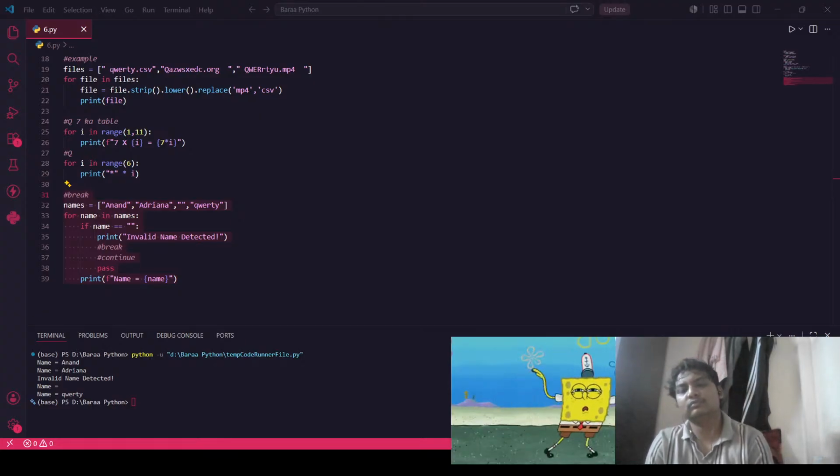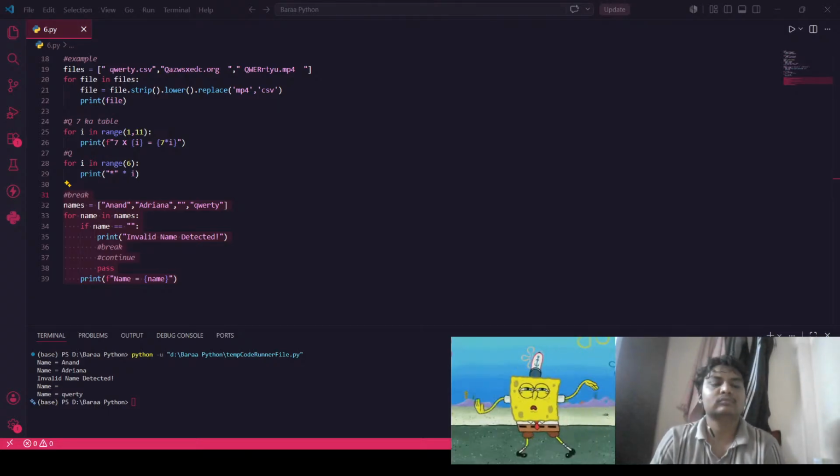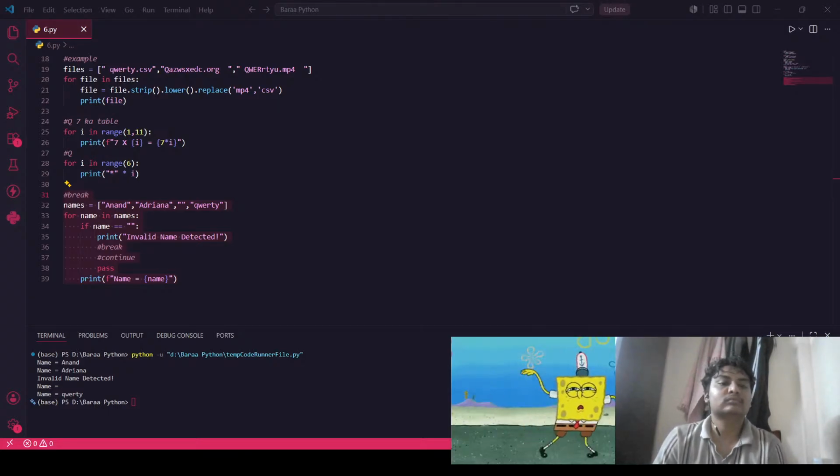So let's have real examples on how to use continue and break. The first task says: loop through a list of days and print only the working days, skipping the weekends. So now let's create a list of days.